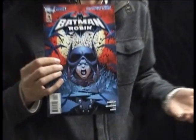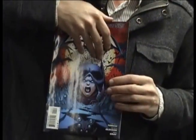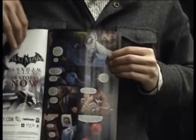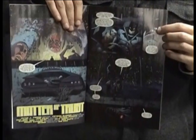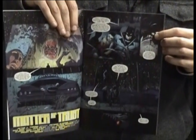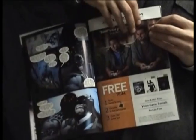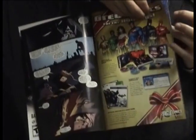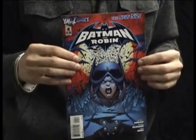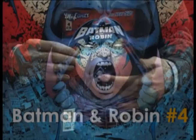It's Batman and Robin. Why Batman and Robin? Because this particular Batman and Robin situation with Bruce and Damian is cool, specifically because Damian is such a dick and so prone towards wanting to hurt people, and this is really all about Batman or Bruce trying to prevent him from becoming this much darker figure, and Damian not really knowing how to deal with it. And this particular issue happens to deal with them both getting kidnapped and being in a whole mess of trouble and having to try to figure out how they're going to get themselves unkidnapped and out of trouble. And it's really exciting to watch these two particular characters play off of each other. I thought nothing was going to be better than Dick Grayson as Batman with Damian, but I really like this, and it's highly worth a pick up.